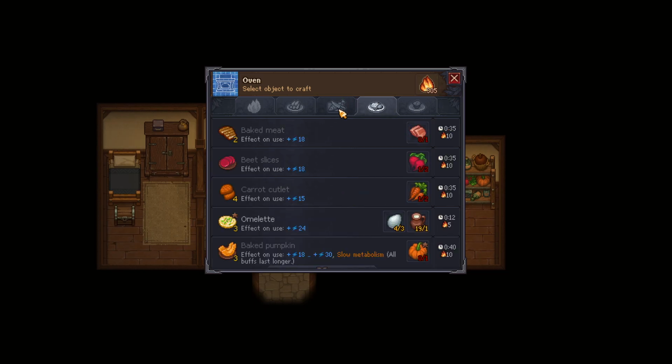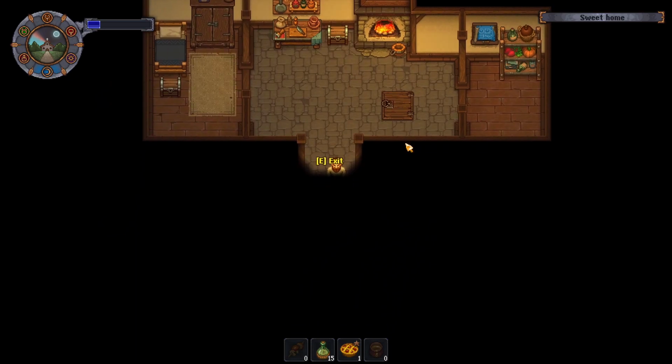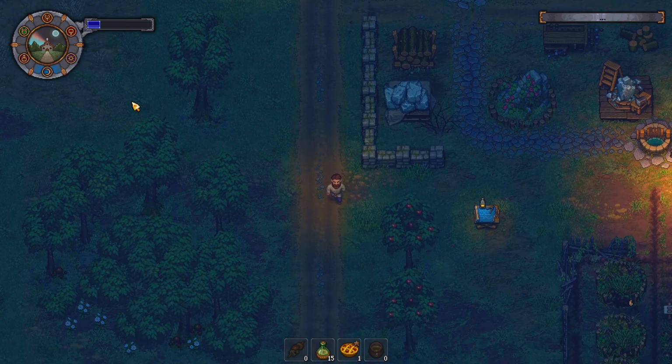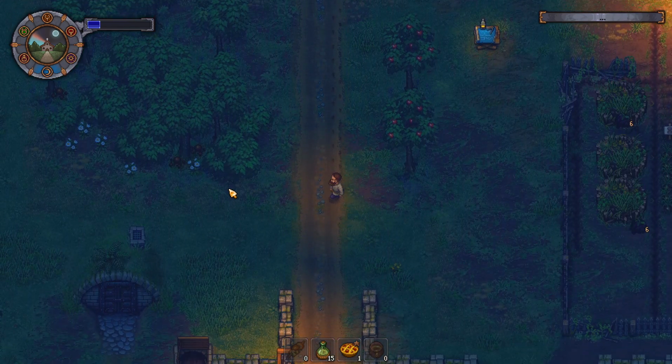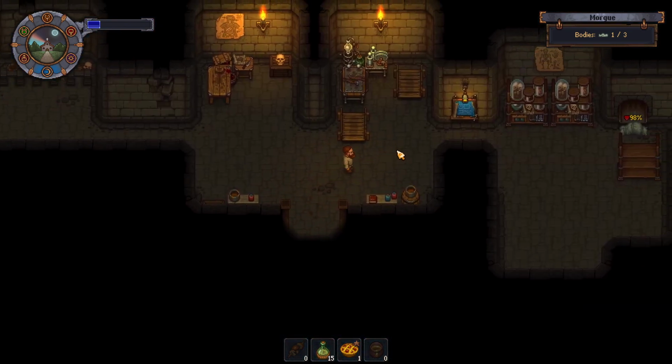Right. We got any meat? We haven't got any meat. But I do know we've got a body in the thing, so we've got to deal with that first. Also, it's coming up to Priest Day, so we should probably go and deal with this body.